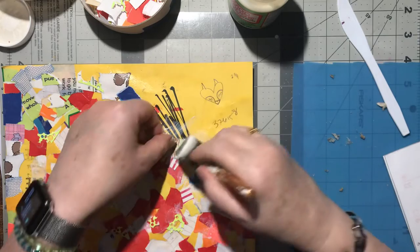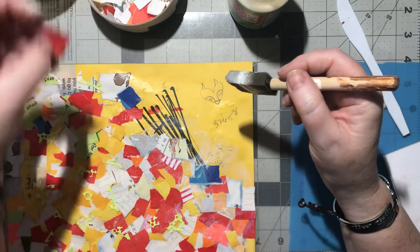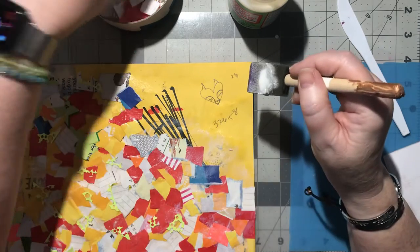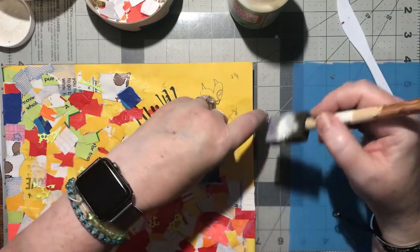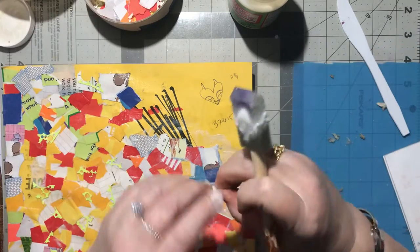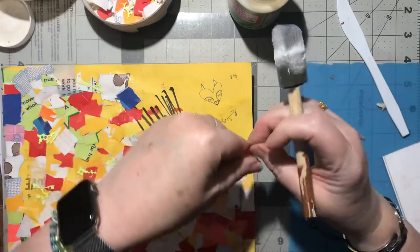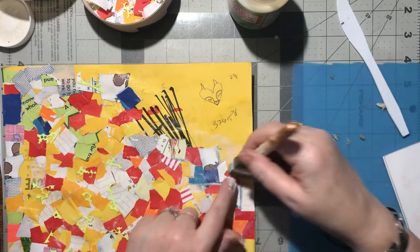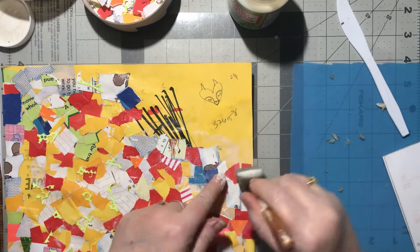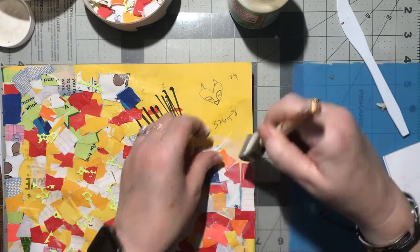At one point my best friend in high school - one of them I should say, I had a couple best friends - was dating my brother, my younger brother Tommy. And I was dating a Navy guy. So we would take the bus home from school over to her house, or my boyfriend would pick us up depending on what time we were getting out. Then we'd just go driving around - it was so fun. He had a speaker in his car so you could actually pick the speaker up and talk to people out on the road, and he had a sunroof. So we'd stand up and hang out the window and yell silly things at people and just sing and be stupid.